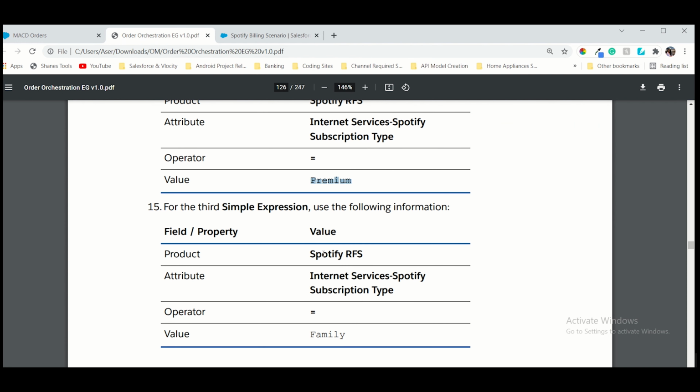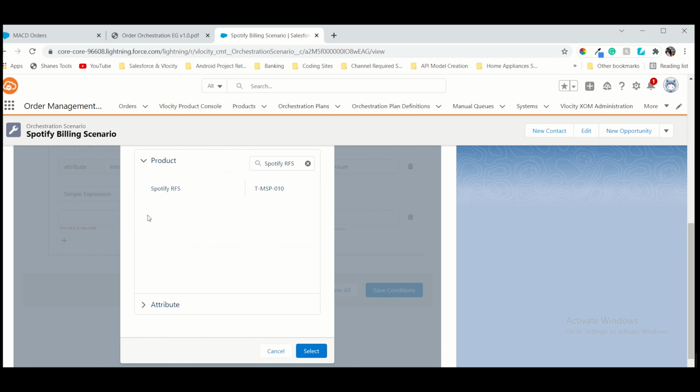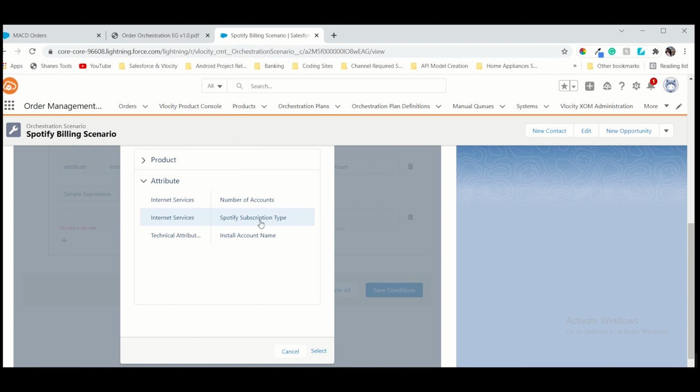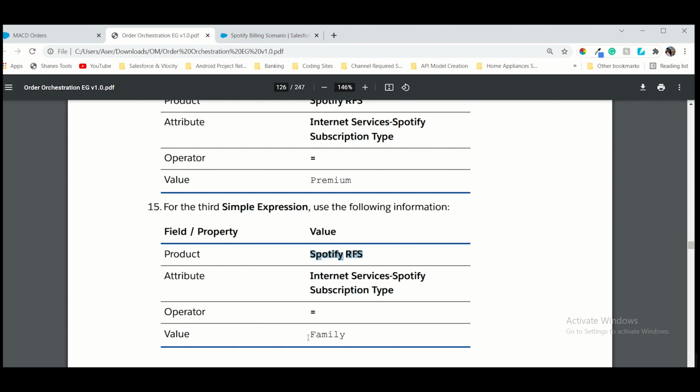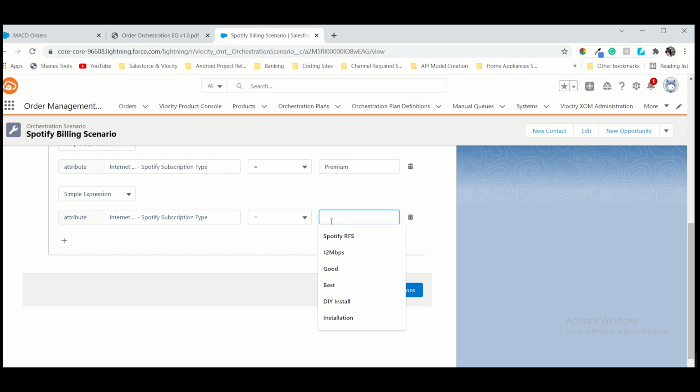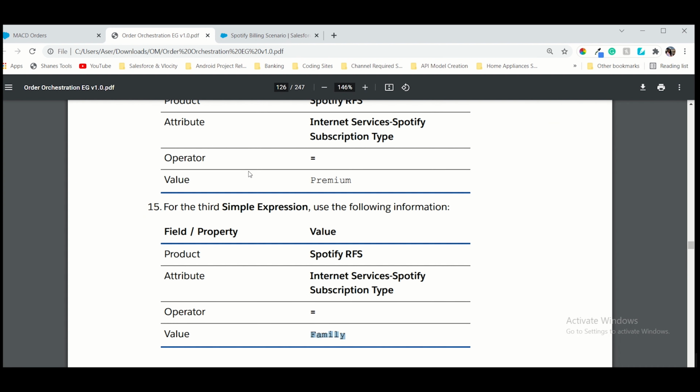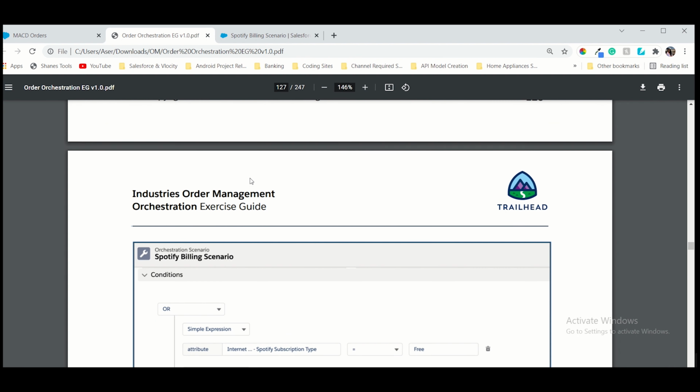Then we add the same product with the subscription attribute value family. Now we have to copy this one, paste it here, and save the condition. Okay, up to here we are done with the whole orchestration plan.